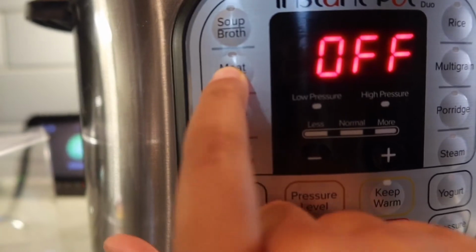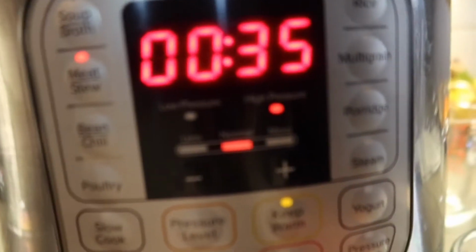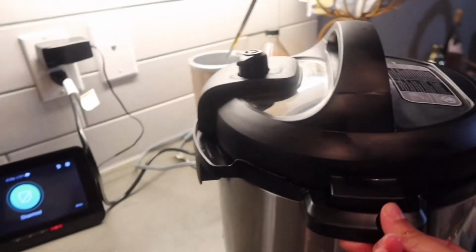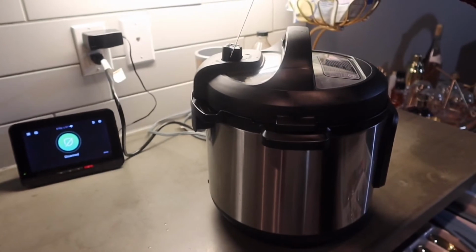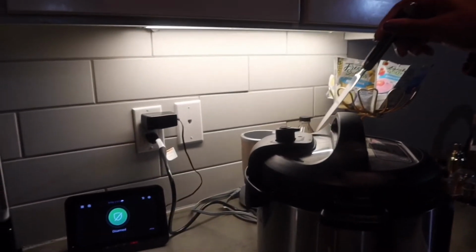So you want to press meat and stew, and then it's going to turn on by itself. Put it on high pressure. Guys, I forgot all about this, but you need to add 2 bay leaves. Then release the air from the Instant Pot.